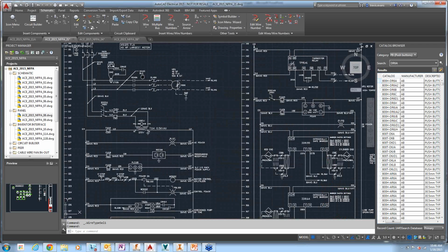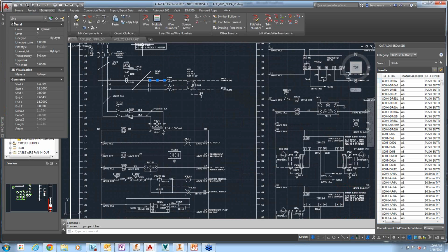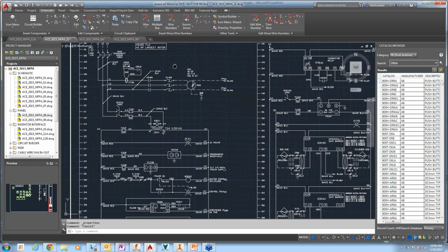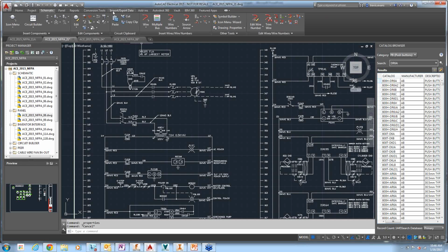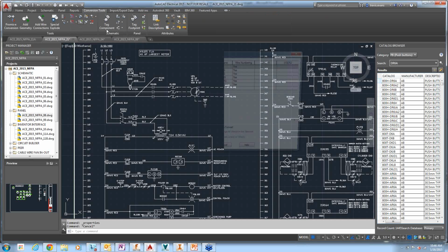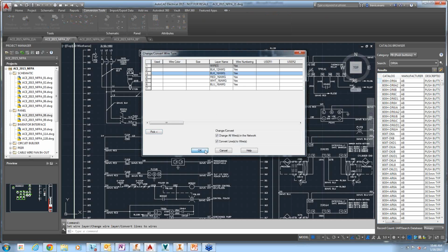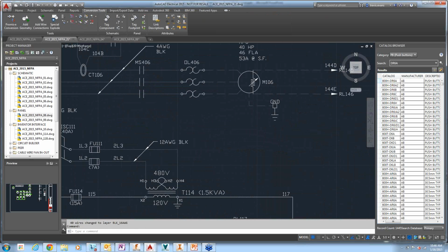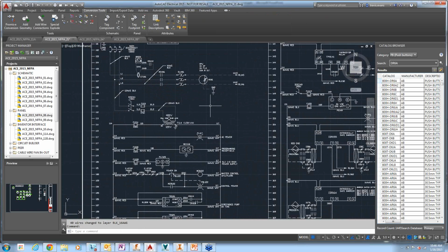If we look at this line and look at its properties, nothing really fancy. It's just a line. I know additional properties are available. If I wanted to convert those, if we look at our conversion tools, we can see here that we can change the wire type. If I want to say, hey, this can be a black wire, we can grab all these little wires. What's nice is you'll see that even though I window select, it's just choosing lines. So it's intelligent to know how to convert that information; the blocks, it's just going to overlook them. It's really hard to tell in a black wire, so why don't we just try that again?